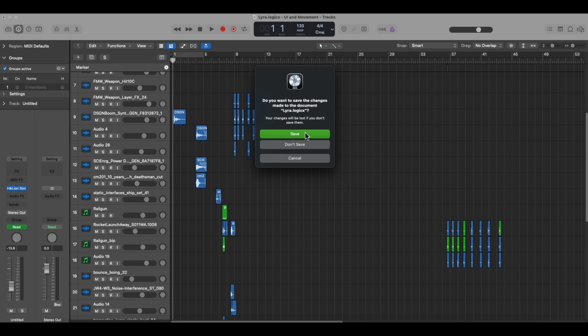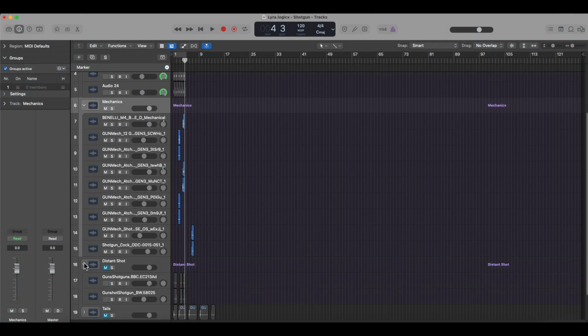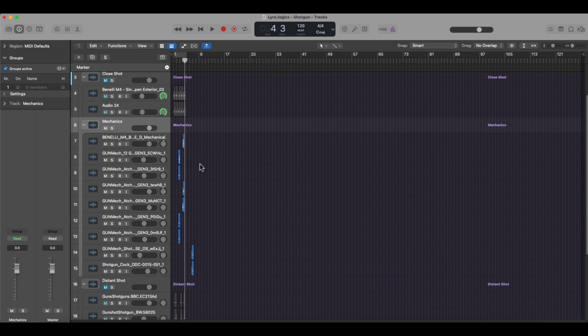This was mainly because the same sounds had to work not only for the player character but for the AI characters as well. I separated these into close shots, far shots, tails, and mechanical layers of each gun, with different amounts of variations per element. After creating all these assets and variations, I started to work on the music side.